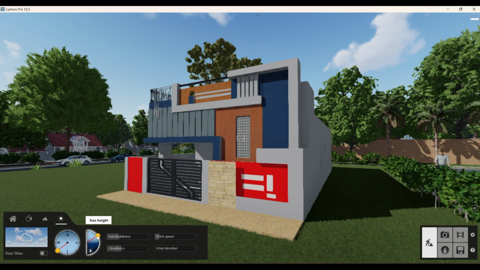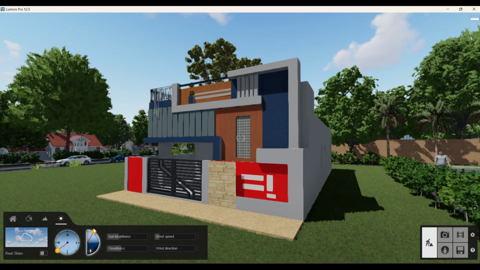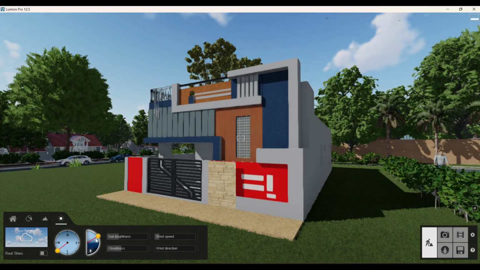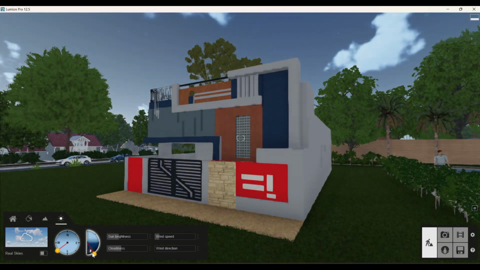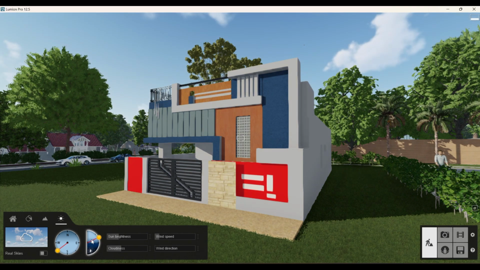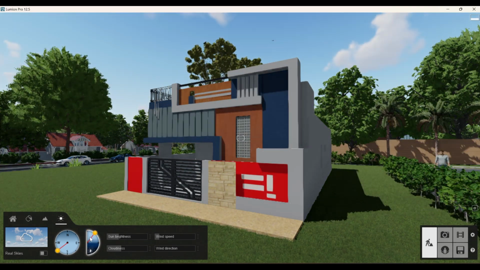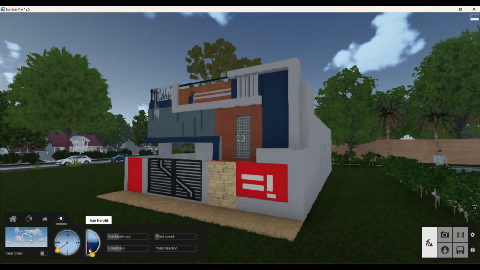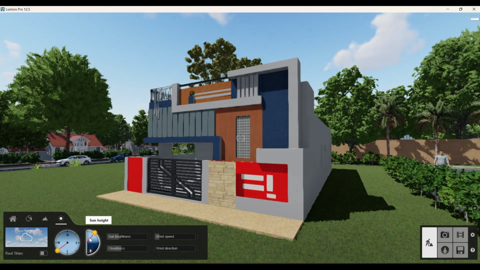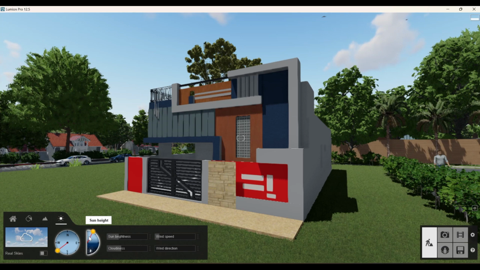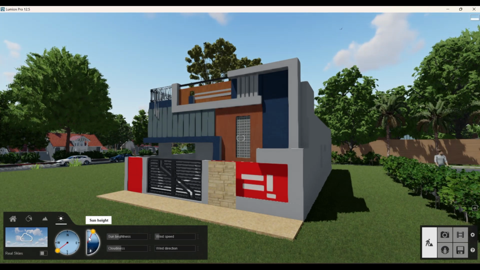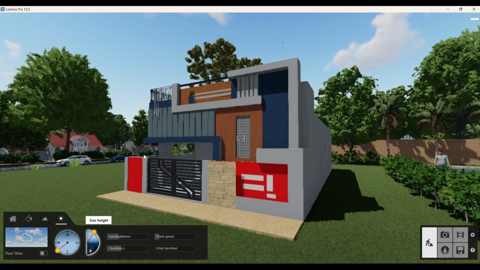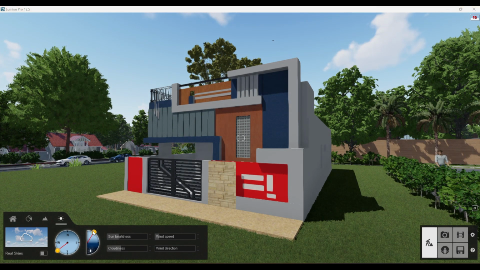After that, I want to change the sun height. If I drag the sun height towards the downward side, you can observe the sky color changing from day to night. Here it is the sun and down there it is exactly the moon. We want it at daytime, a little after the morning, moving towards the noon. So you can keep it like this. Now we are okay with this.